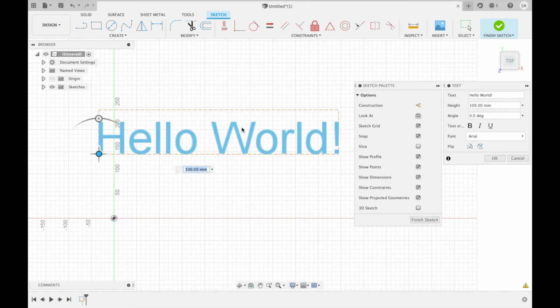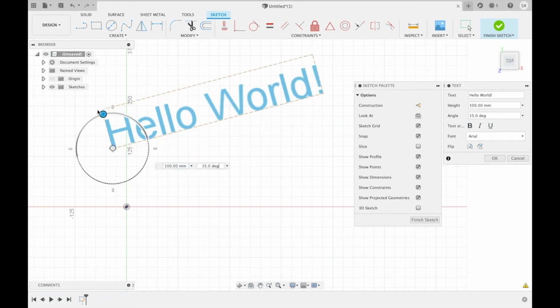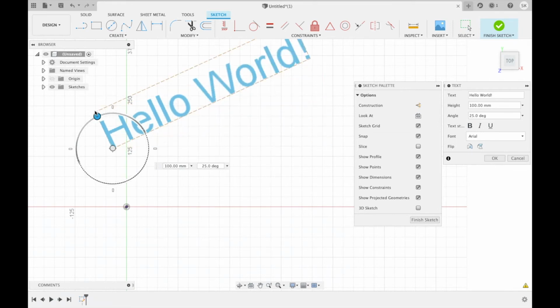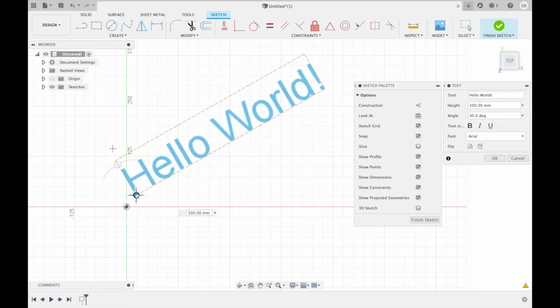But let's say I want it at a small angle. I can either go over here and type in, let's say I want a 90-degree rotation. I could type that in here, or I can come over here and just rotate it using this piece. So let's say I want it like this. But now it's going out of my board. And instead of panning, I want to move it. So I'm going to click on this, and I can move it to where I want it to be.